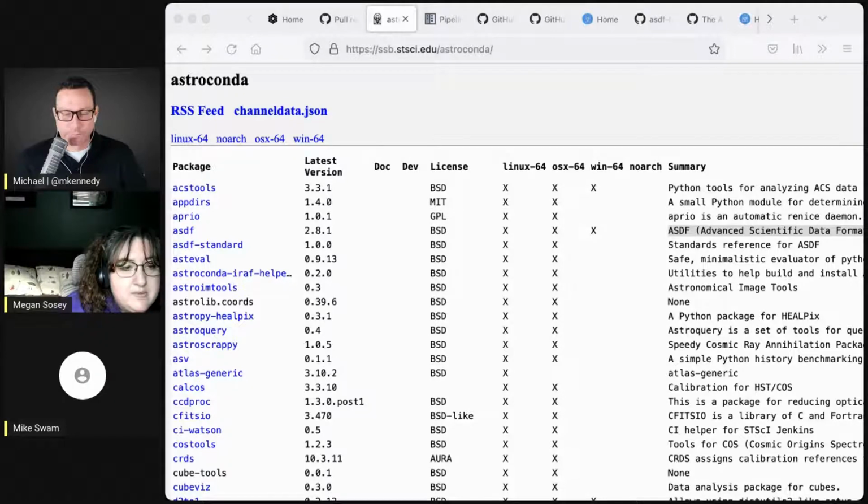And we developed this new format that will allow us to save analytical models into the data itself that can then be opened up by the users and very easily used to understand the relationship between the pixels that they are looking at and the stars in the sky. And so we started JWST with that, and it actually gets packaged into a FITS file. But in later missions, we'll be using just ASDF.